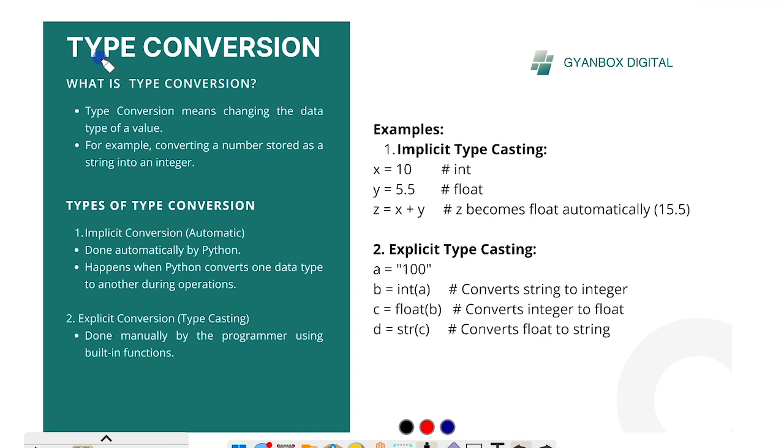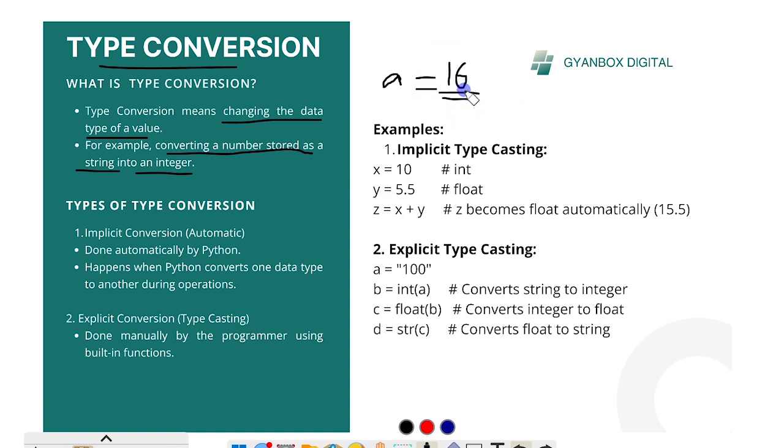Now the next slide says type conversion. Type conversion means we want to change the data type of a value. So for example, if I want to convert a number which is already stored as a string into an integer value. Conversions are basically needed when we want to work on a particular data type. For example, let's say we have age as a value. Say the age of a person is 16 and I want to predict his age after 10 years. If I directly say input, it is going to take it as a string. So A is holding 16 as a string.